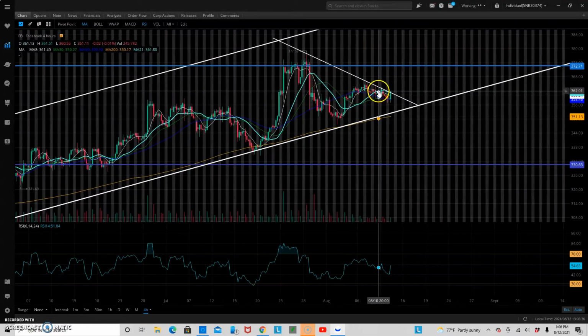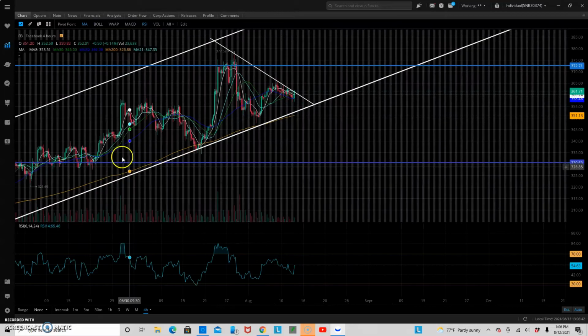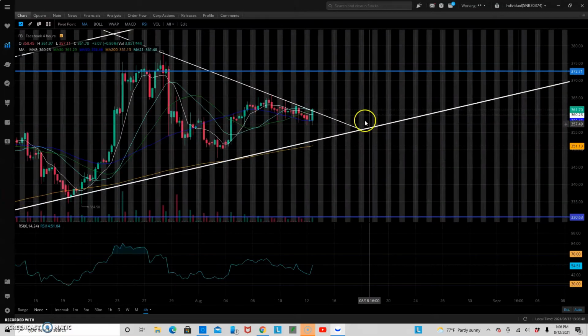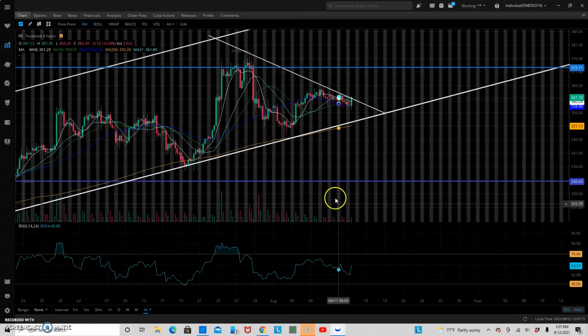I'm going to switch over to our 4-hour chart, see what's going on with this one. And it looks like we are above our 200-day. That has been acting as support on our 4-hour chart. The 200-day moving average has been holding us up as we go through here. Our 50-day moving average, we are also being supported by here. It looks like since around the beginning of August, we got above that. And we are currently trading above all other moving averages, but it looks like our 8-day moving average has been acting as some resistance on this 4-hour chart going back a couple weeks here. So everything looks pretty good on our 4-hour chart.